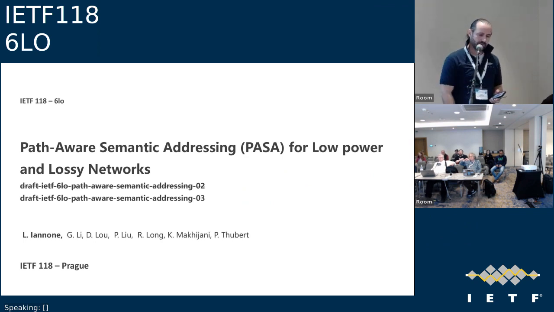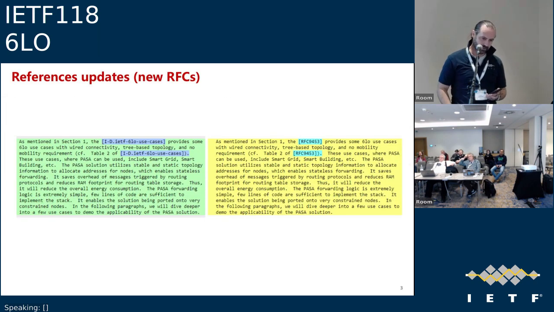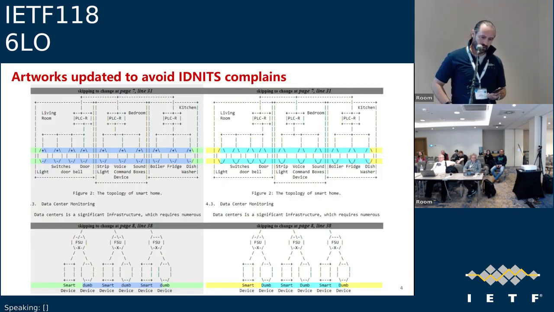So this will be a short update on the PASA documents on the main spec since the last meeting that we had more or less 3 months ago. All in all, there is not that much to say. This new revision has basically small fixes. There are a few references that needed to be updated, mainly just that now are RFCs. The ID needs tool complained for a long time about some ASCII art that we have in the document. I was lazy to fix it, but now I did it so that there are no more complaints from the ID needs tool. So there are small changes in the figures now and then.